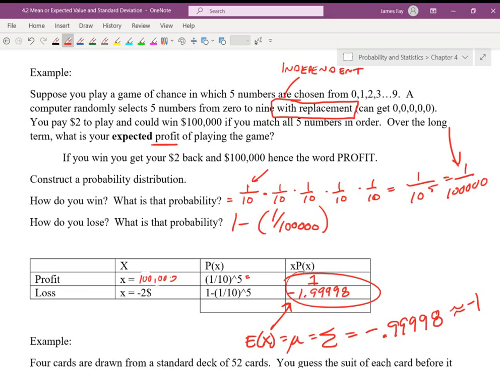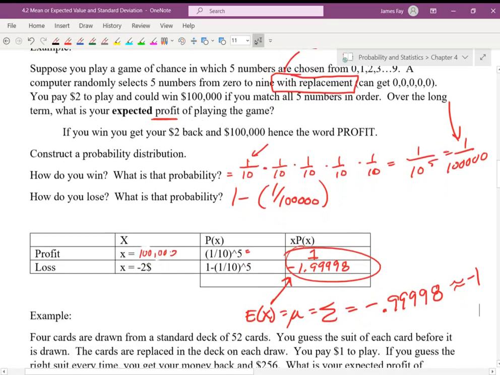Okay? Even if I go in and I play it one time and I win it the first time. Okay? I might win it the first time and I won $100,000. They lost $100,000 on me. But they're making $1 off of everybody else. If let's say everybody else plays 100,000 times, they've made $1 off of them 100,000 times, and they lost $100,000 off of me one time, so they're at net zero now. Does that make sense? But more people are going to play this than what people win. So they're going to net $1, and I can expect to lose $1. Does that make sense? So let's talk about how this works. We'll skip this next one with cards.